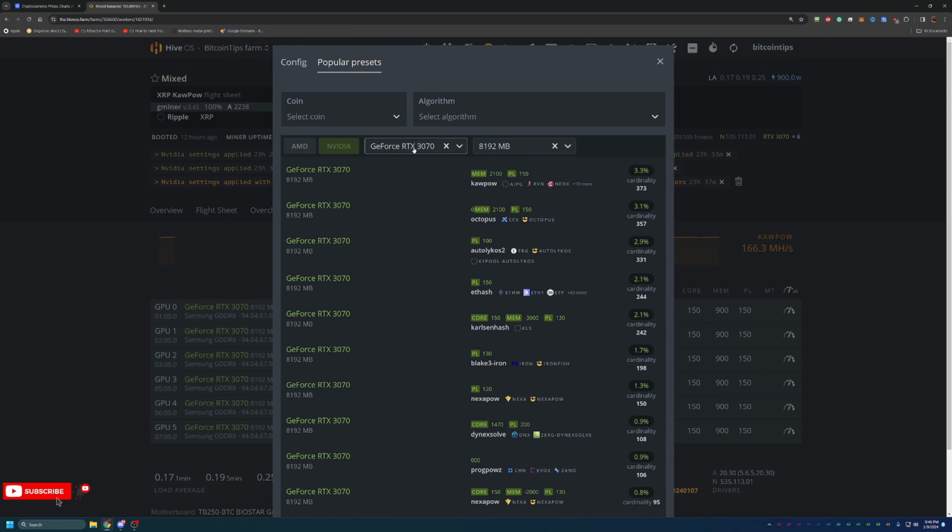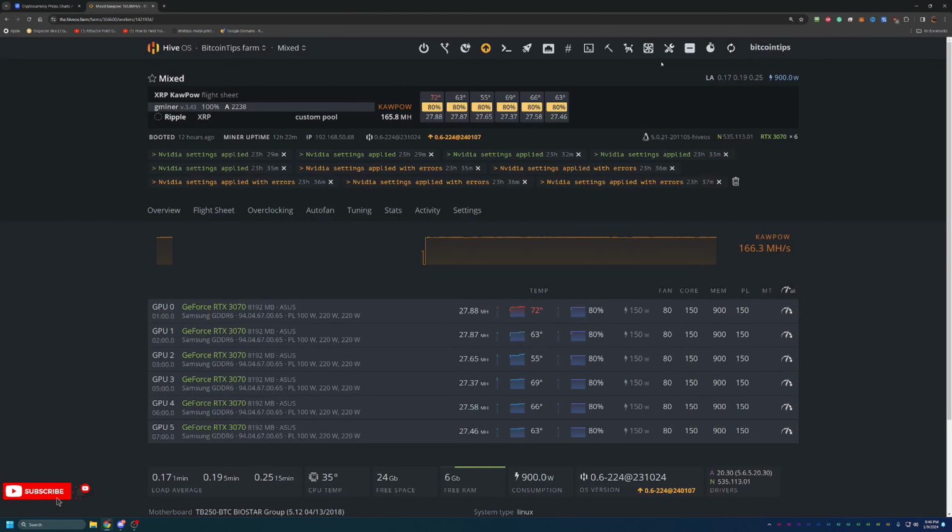As you can see, it auto knows it's a 3070 with 8 gigs of memory. And as you can see for Kapow, it auto suggests 2100 and a power limit of 150. Now, I tried this preset, didn't work out too well for me with my cards. Sometimes that's how it is. It's not completely 100%, but it gives you a great start. So this is one of my favorite features because, you get a new GPU, you don't really know what it's capable of, and you don't want to break it. So why not turn to a community of miners that have already gotten it working stable and know that it's just the right amount. So super cool feature there.